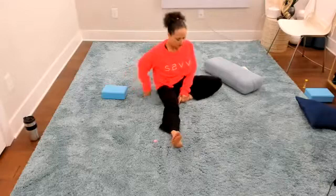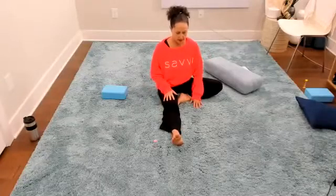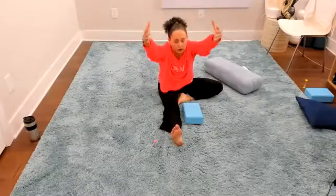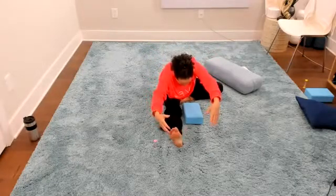Good. So now the right leg crosses. Taking a moment to connect in on that. And then you can lift up. Big inhale and over. I like to go slowly on the over and say, okay, what am I feeling?